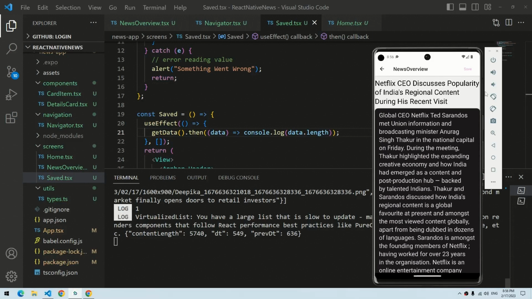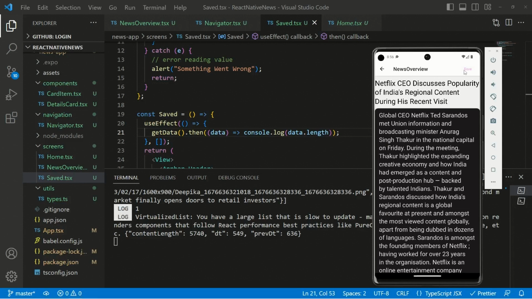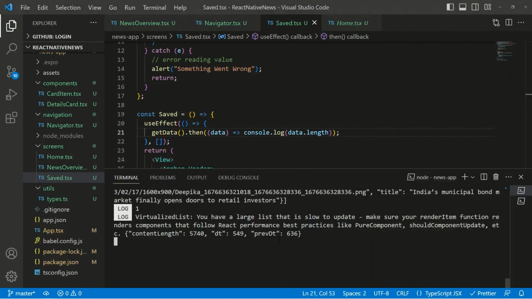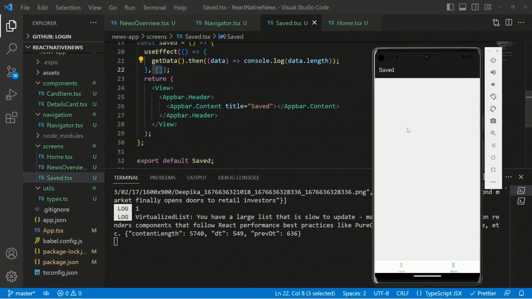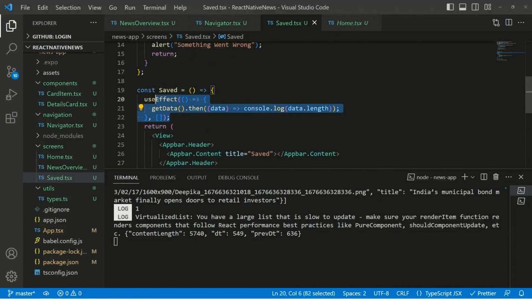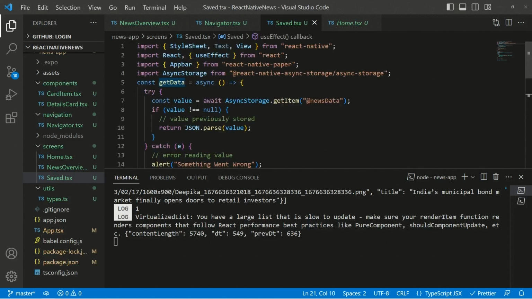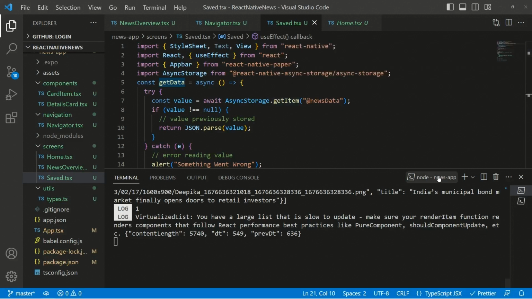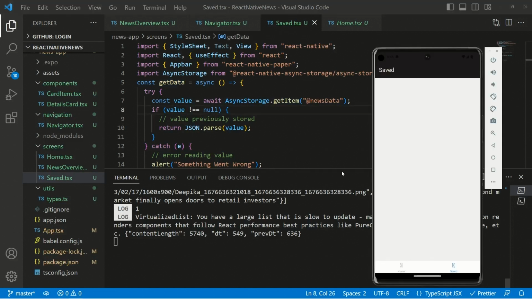And if we want to store this data, if we click on the save, then you can see we have here the save. And if we again move on into the saved, I think the use effect is not being run twice because the component is already loaded, so we cannot rerun the use effect. So here we need to use an approach in which we can update the component, or re-render the whole component. So inside the React navigation, it gives you an approach with the use is focused. It will give you the value as true if this tab is open.